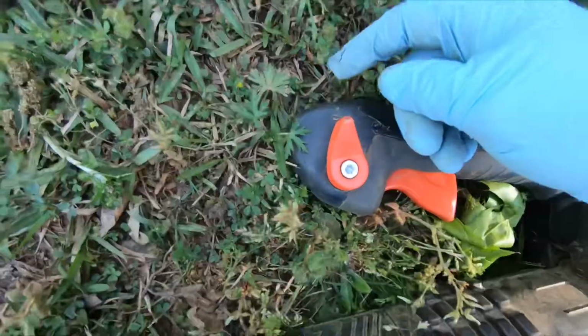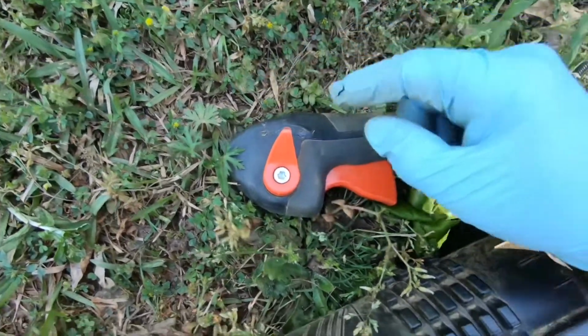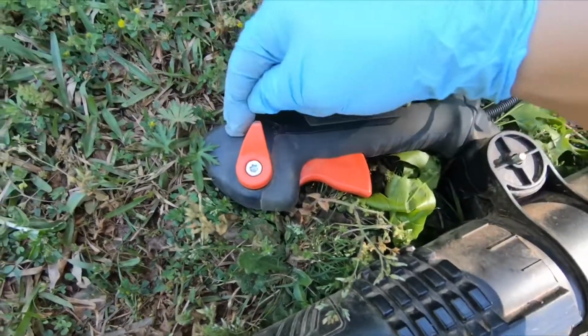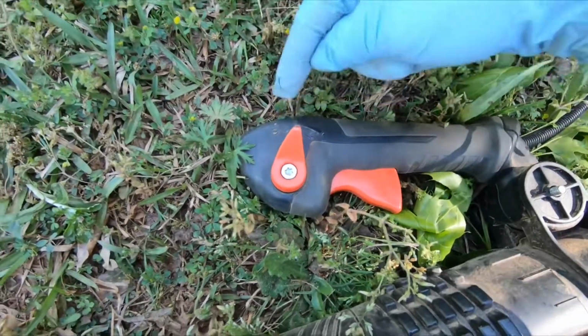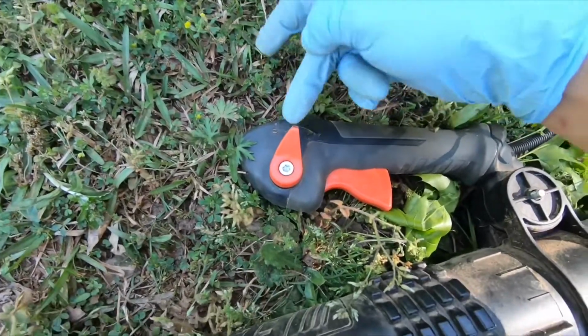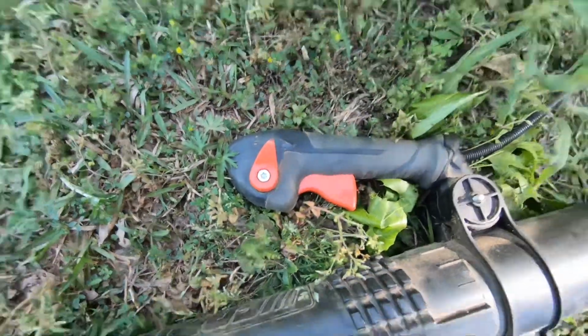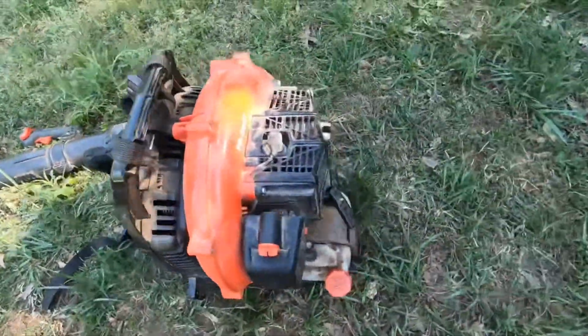Right now it's on stop. There's a little stop sign, I don't know if you could see it. So you want to put on the turtle mode right here for starting. If it's on stop, you will not start this blower, because that's an off position. So you want it to be on. The turtle means it's on, the rabbit means it's on, but you don't want to put on rabbit mode because it's going to be a cold start.